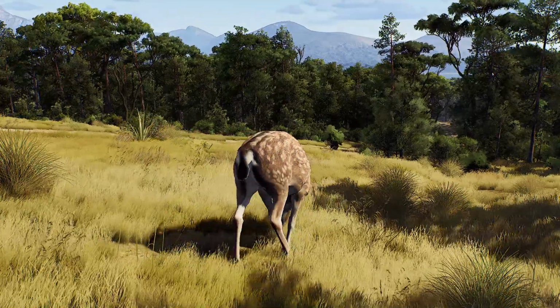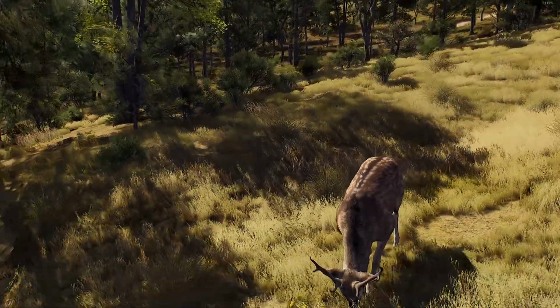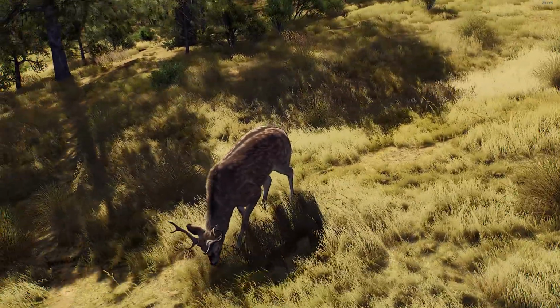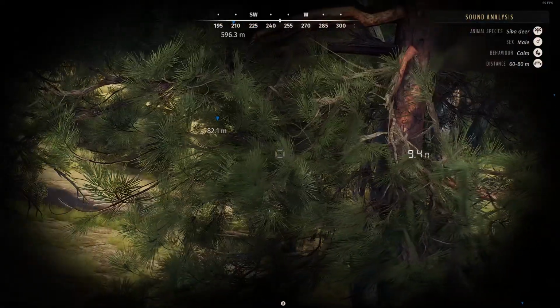Now, see, if he goes that way, he's going to be behind the tree. I can't shoot through that. So that was a bad turn. Yeah, he's like right in here.